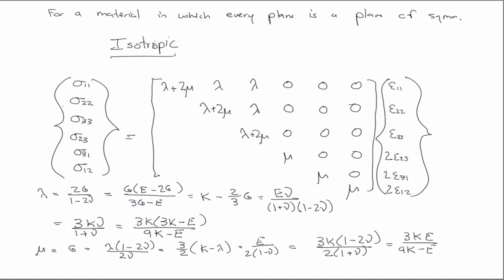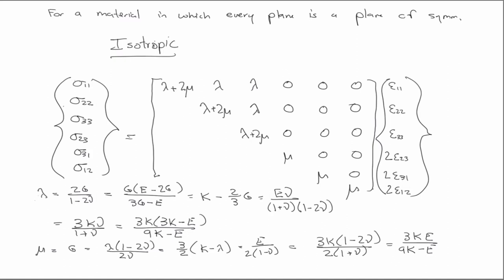Okay. So these are all identities, and the idea is that if you know any two constants, you can derive any of the other relationships. And Wikipedia has a really nice table with this same information in tabular form. So say you know E and nu, and you want to find lambda. Then you'd use this equation. But let's talk about what some of these are, and I'll write down the names for them.